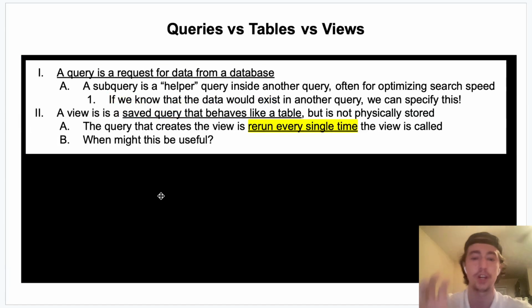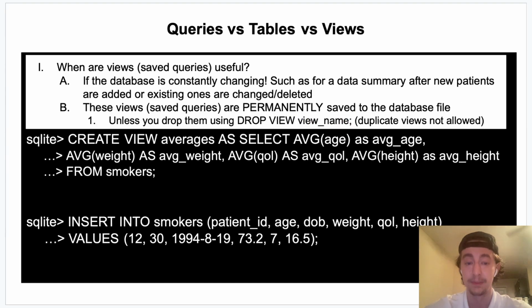And this really starts to make sense why we might use views when we start thinking about summary tables, such as if we had a big table in a database and we wanted to view some summary information such as averages, max, min, and all that kind of stuff. We could call this view whenever we want, and no matter what happened to the database, if anything was added or deleted since the last time we called the view, the view is going to be updated for that information when we call it.